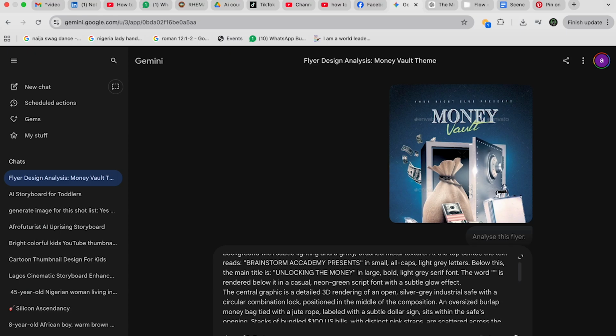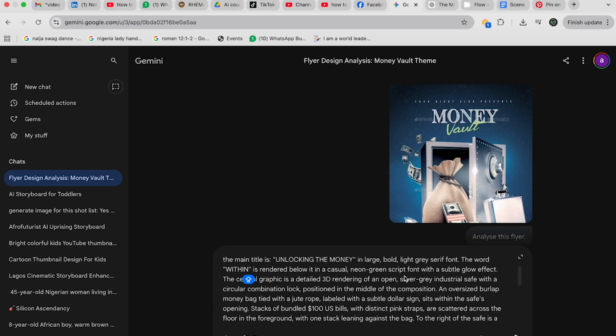Unlocking the morning. I'm just going to say "within", rendered below it in a casual neon script font with a subtle glow effect.